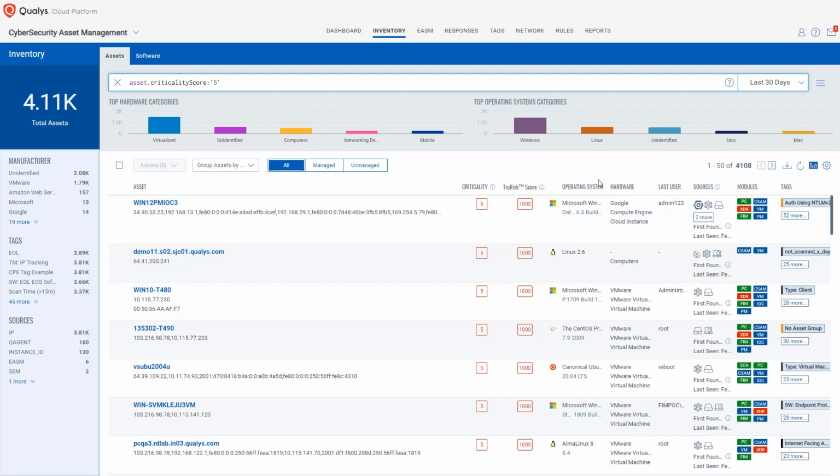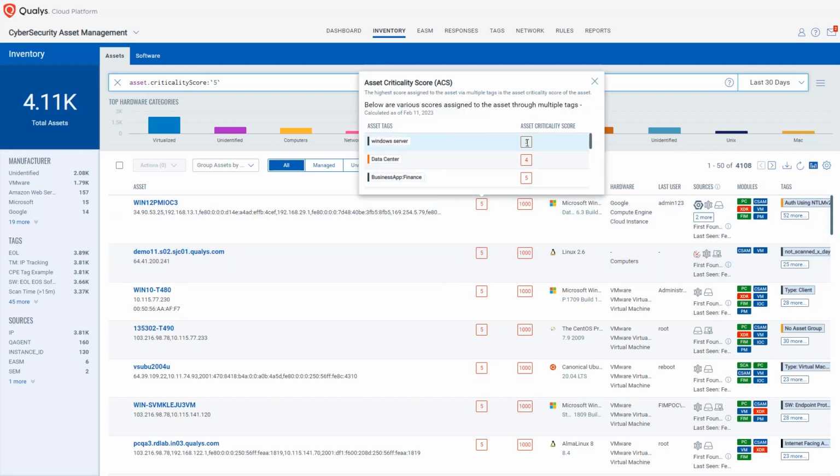Let's understand why the criticality for this particular asset has been set as 5. If I click here, we can see based on the tags which are associated that this is a data center which is running the business app, which is finance, which is critical.